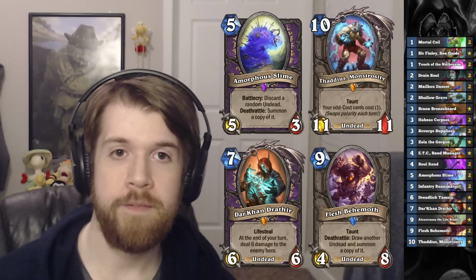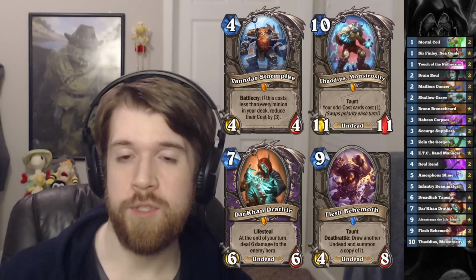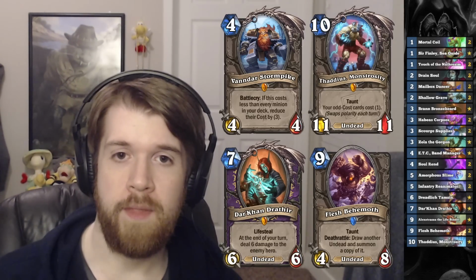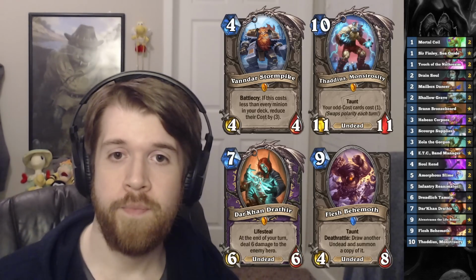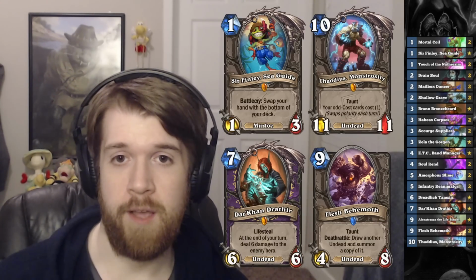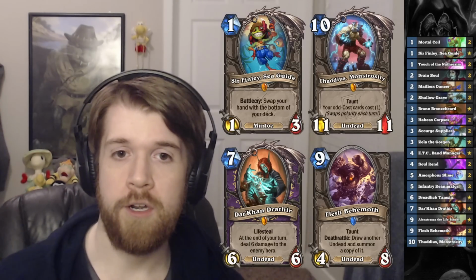But the version of this deck that I'm playing is quite a bit different from the other ones I've seen on ladder. Most Big Warlocks play Vandar, which seems to make sense with all the big minions, but I've never really cared for it. It doesn't really help you with playing amorphous slime, and it blocks you from playing some pretty powerful cheat minions. So one that I'm playing is Sir Finley's Sea Guide, which we're basically just using to dig for amorphous slime as aggressively as possible, since the deck does kind of center around the card.